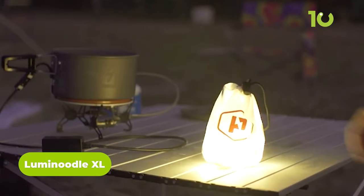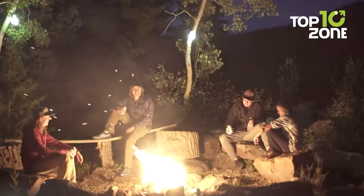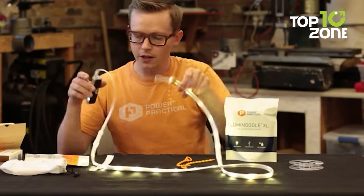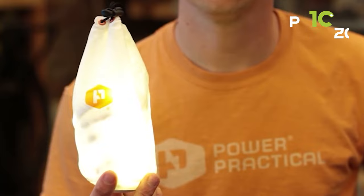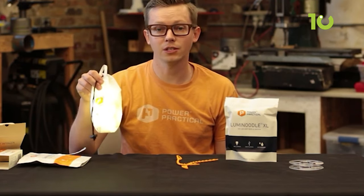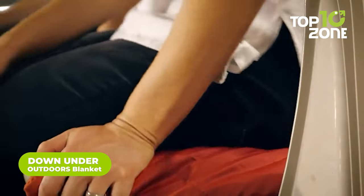Every outdoor enthusiast wants a lighting solution for outdoor activities and emergencies. We have the LumaNoodle XL, with bright white LEDs that produce up to 360 lumens of illumination. This high-visibility LED rope light is both portable and waterproof, making it ideal for camping, hiking, and emergency lighting. The LumaNoodle XL provides 360-degree lighting, allowing users to hang, stick, or use the included pouch to transform the LED lights into a lantern. The light features a button remote and USB power source for convenient control. Constructed from durable ceramic and metal materials, the LumaNoodle XL boasts a 5-watt LED that ensures long-lasting illumination.